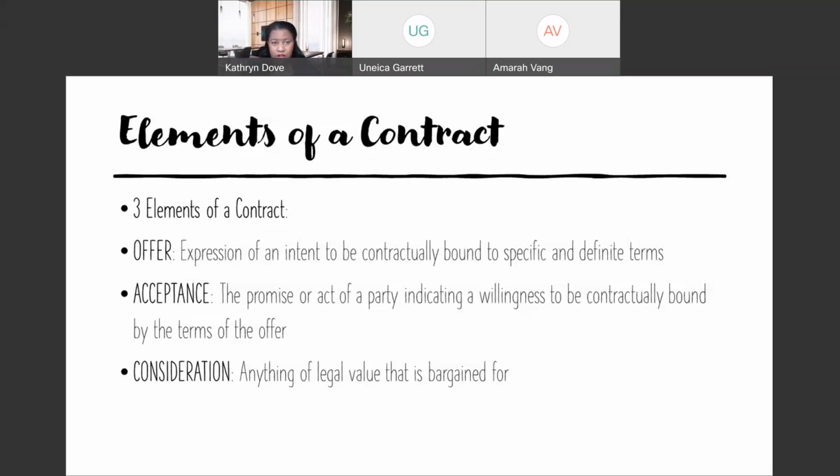That might be a requirements contract, or sometimes there's an outputs contract where, say, a wine distributor agrees to purchase all of the wine that a vineyard makes in a given year. There's not even a quantity known. It's just all that you make, I will purchase. Some of these contracts could be oral. They could be formed over the telephone, and it's perfectly valid because according to English common law, all you need to have a contract is offer, acceptance, and consideration.